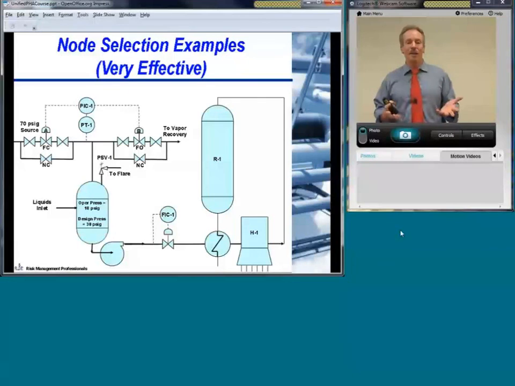In a situation like this where you've got liquids coming in, a feed vessel, pump, and then flow control going through an economizer exchanger, through a heater, and then into a reactor, and then back to the economizer. These are things that we found. This is a typical setup for, say, a hydrotreating plant, and we found that when you do this, making that first area one node actually makes a lot of sense, and it works very well.